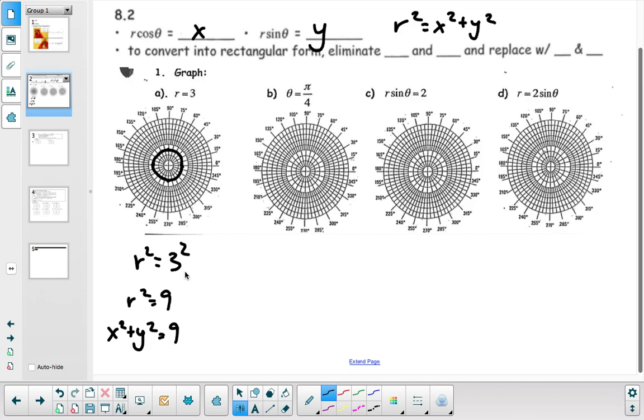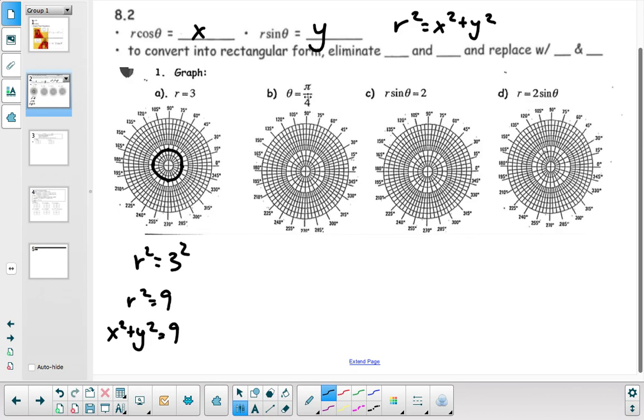So there's two different ways. This looks a lot simpler than this. Just because it looks simpler, though, doesn't mean it makes sense. So careful. But if you wanted just to graph from here, you're good.